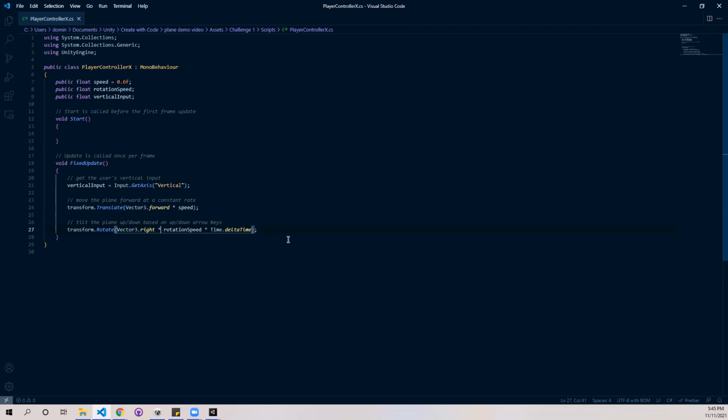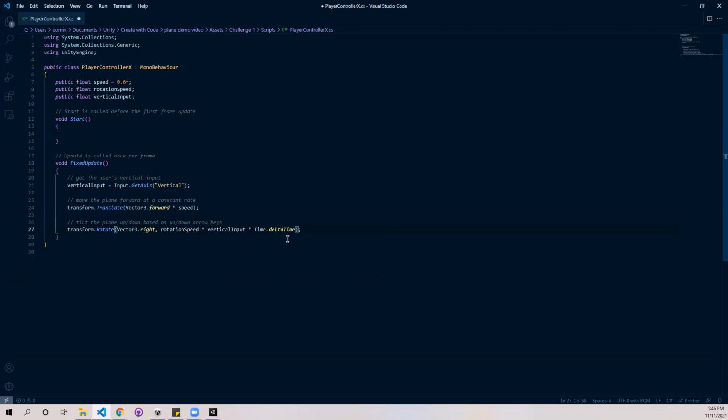So the best way to do that is we're not going to multiply by the rotation speed alone, because it's just going to move at 100, rotating at 100 on that whole thing. We're actually going to add a comma. And then we're going to leave that rotation speed there, but we're going to multiply that by our variable, vertical input, right? That's going to be that user input, the up and down to get them to go. This last thing, we don't have to change it.